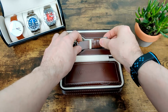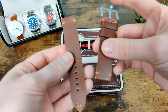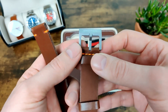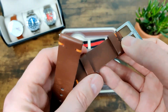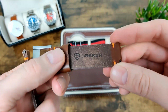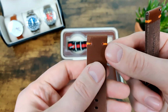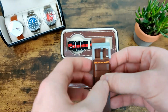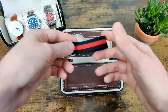Now, I've actually got a few straps in here. So we've got a brown leather one, pretty sizable buckle on with the Draken branding. Ooh, what was that? Oh, one of the keepers has just come off. So we've actually got the branding on there as well, and it is quick release. And then we've got that nice orange stitching. So a pretty nice strap, but I've not really been wearing it on that, and I'll show you why in a minute. But before we do, we'll talk about this other strap as well.